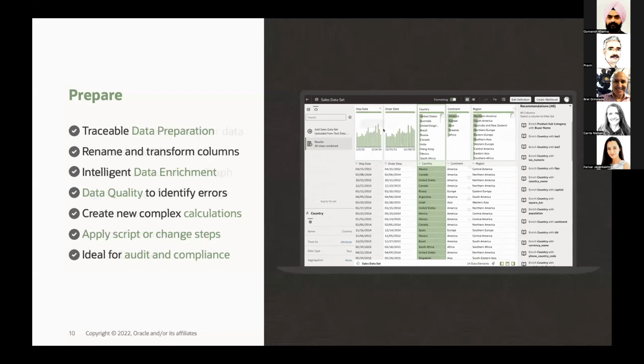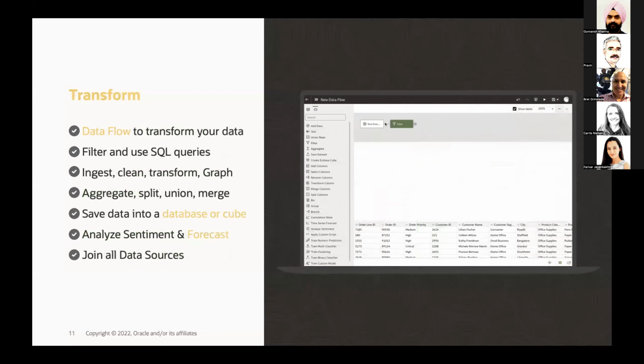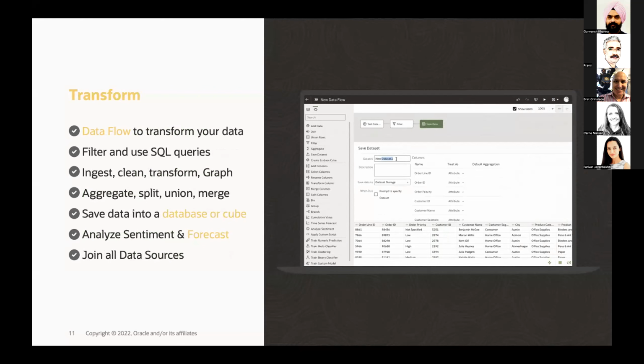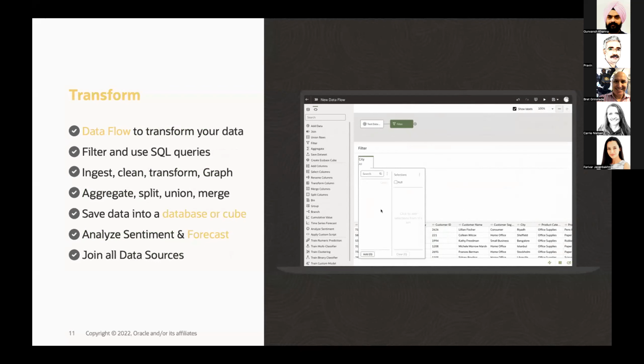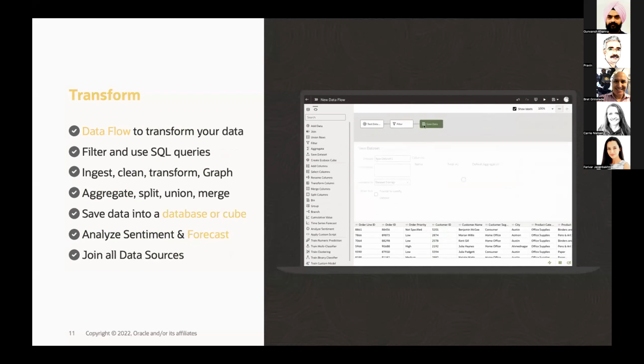In the next slide, we are also going to see that you can transform data. You have a tool which is called data flow. In data flow, you can ingest 10 years of data, merge the data sources together, join the data, filter, aggregate the data, and at the end, save the data into a cube, into your dataset, database, or object store. So again, it's very fast. A lot of our customers are using it to do all types of data transformation. You can also apply your AI model here or your machine learning model.